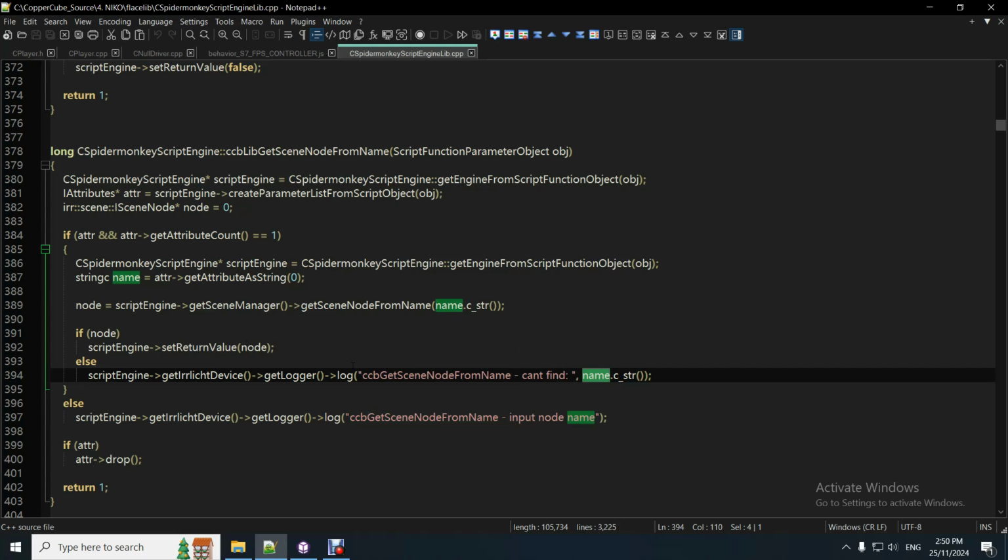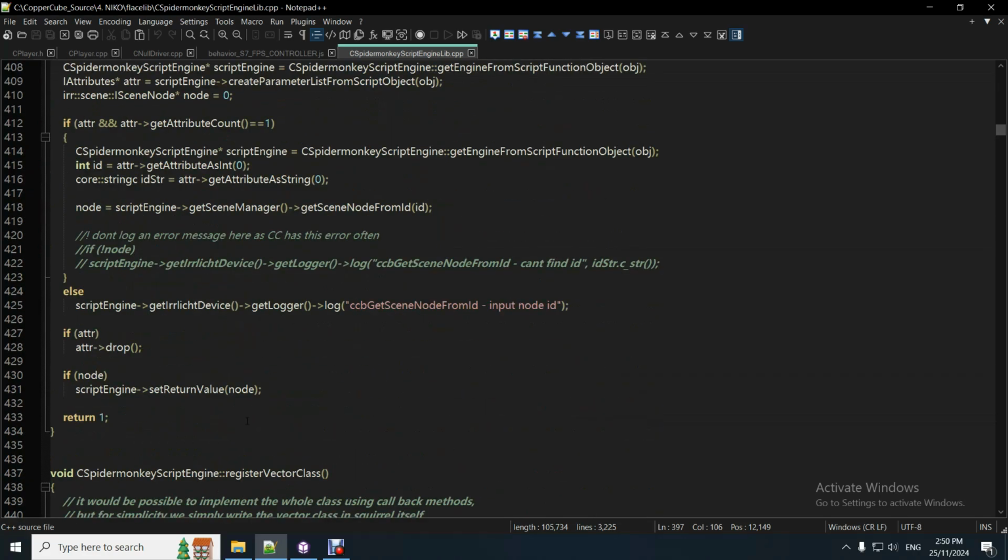So you're looking up get scene node from name texture, and say the texture didn't exist or you got the wrong spelling or something. This will spell out what you're trying to look up, and so it gives you more information on the problem. I've gone through all the APIs and done it that way, so the error reporting is a lot better.